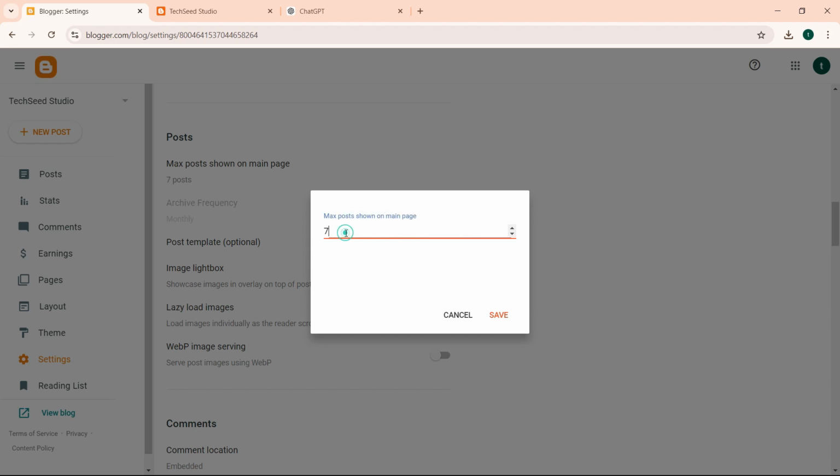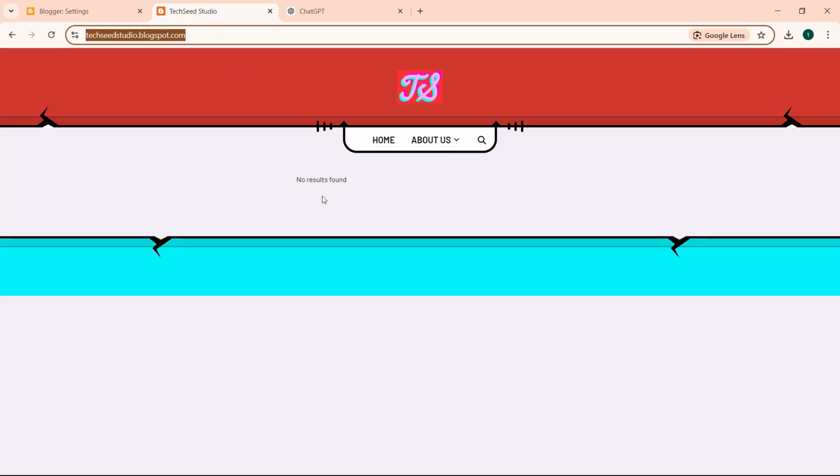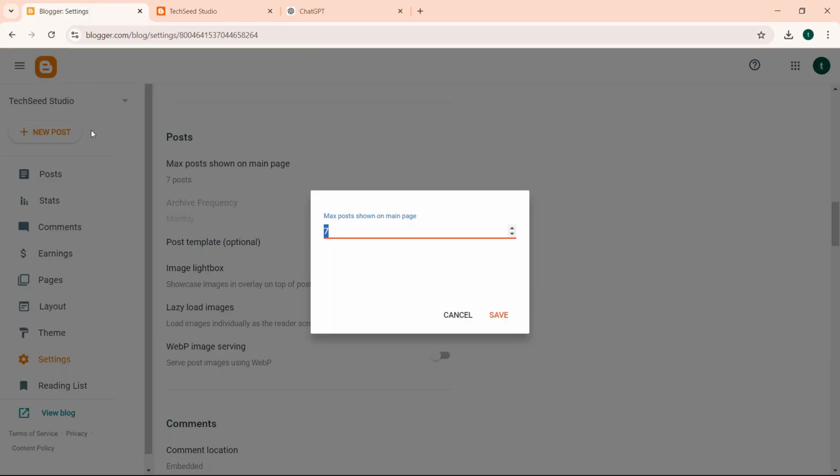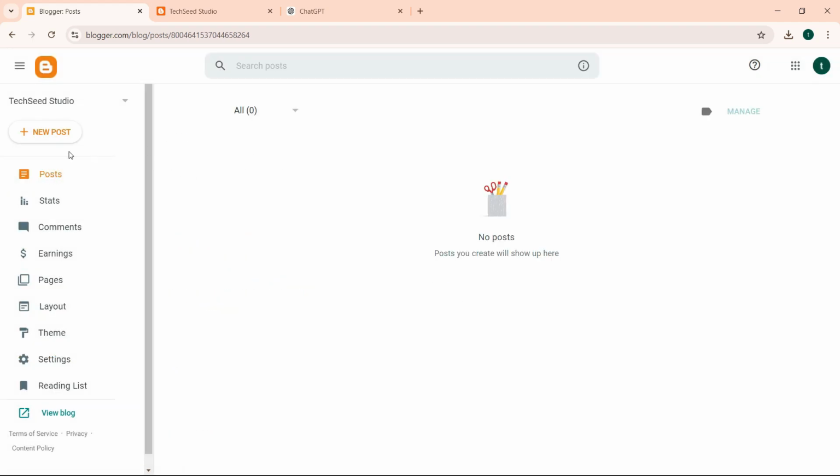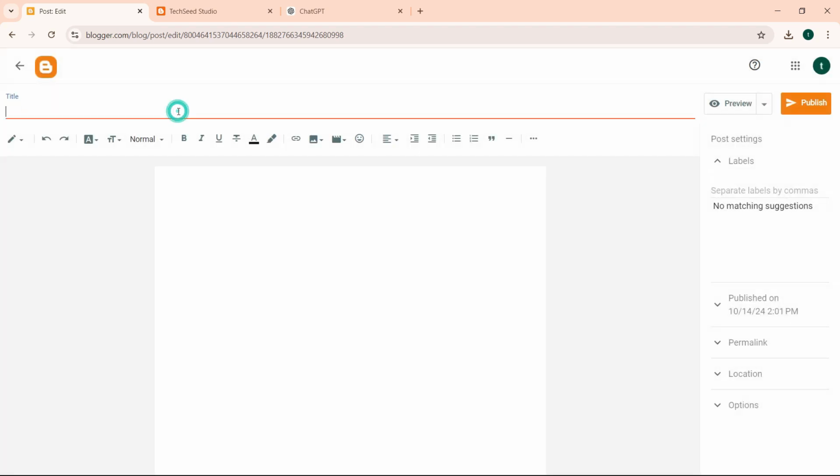Then posts, by default they are 7. Remember, our blog had 2 blog posts in each row. So we need to make sure that the posts we create here are displayed in even numbers.